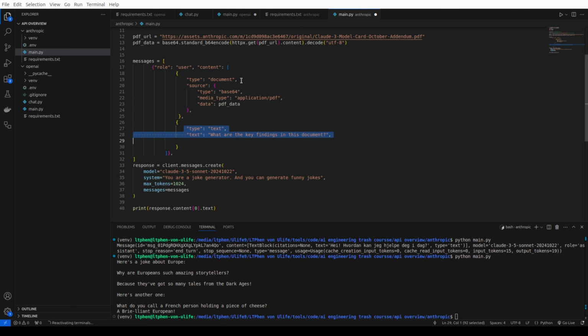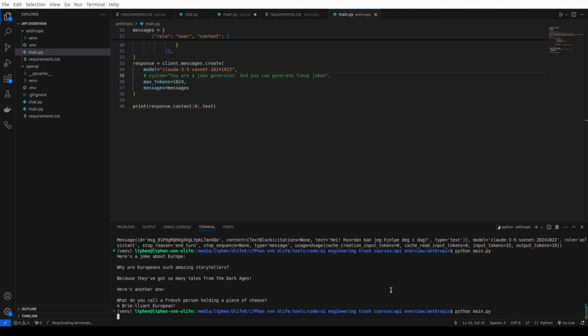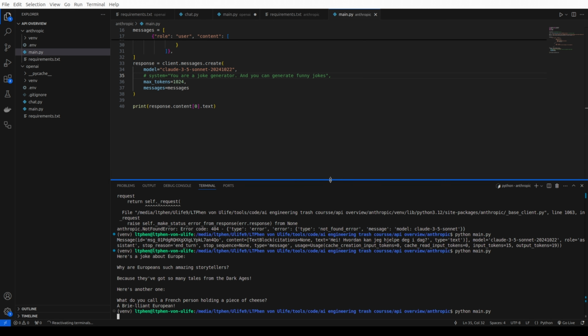And then here is the next part where you ask a question about your document. Okay, so you can even comment this out because I need it at the moment. It's not mandatory to have the system prompt here. So if we run this again, you'll see that it's taking some time. And this time it's actually figuring out how to extract key information from the document and send it back to you. And you will see the response still coming.